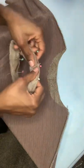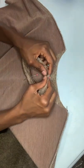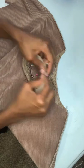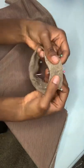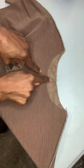What we're doing right now is about to pin this neckband onto the shirt, okay? I'm doing my hair and watching, so I pray this is safe. So right here we have the center. Remember, we put the center together. This is the center back of the shirt, okay?